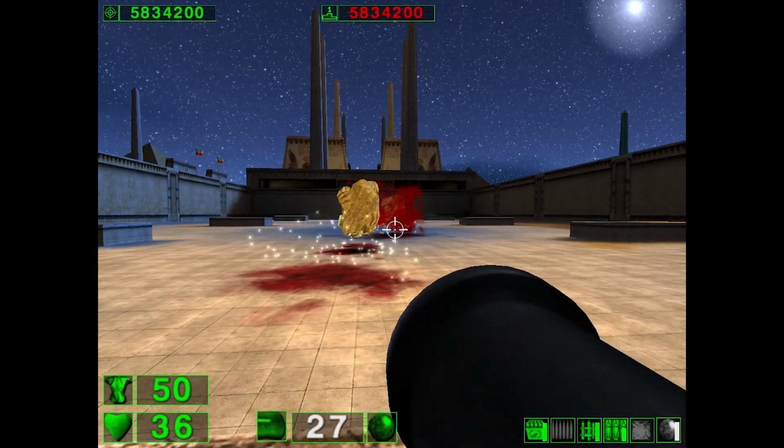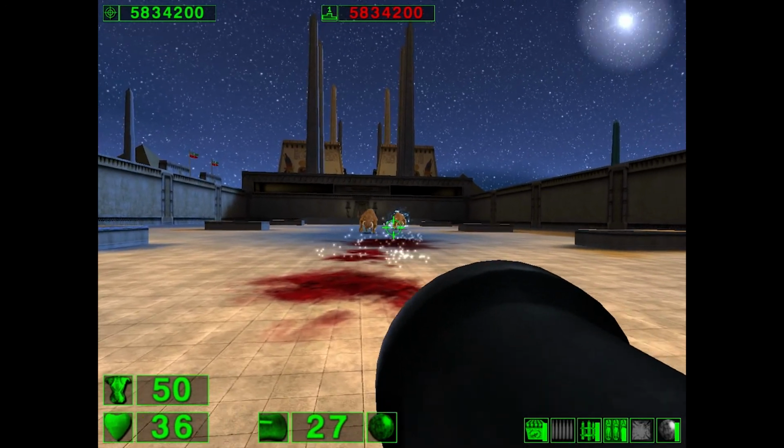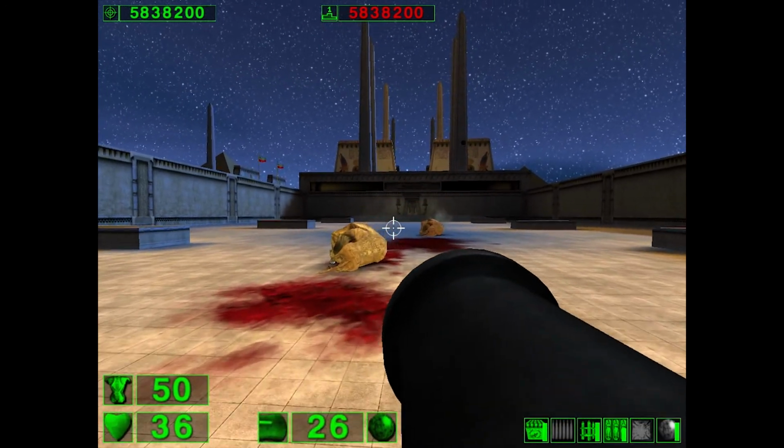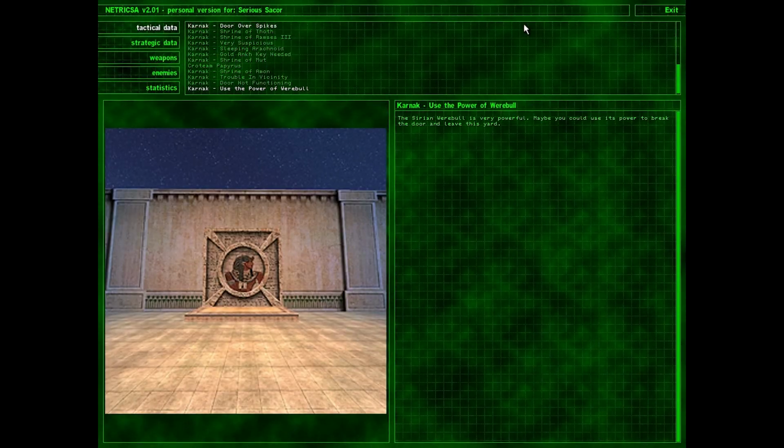So, yeah, you're waiting for me to say something, are you? This is just spawning a couple of bowls. But basically the trick here is you actually have to... The trick has something to say right here. The Syrian wearable is very powerful. Maybe you could use it to use its power to break the door and leave this yard.